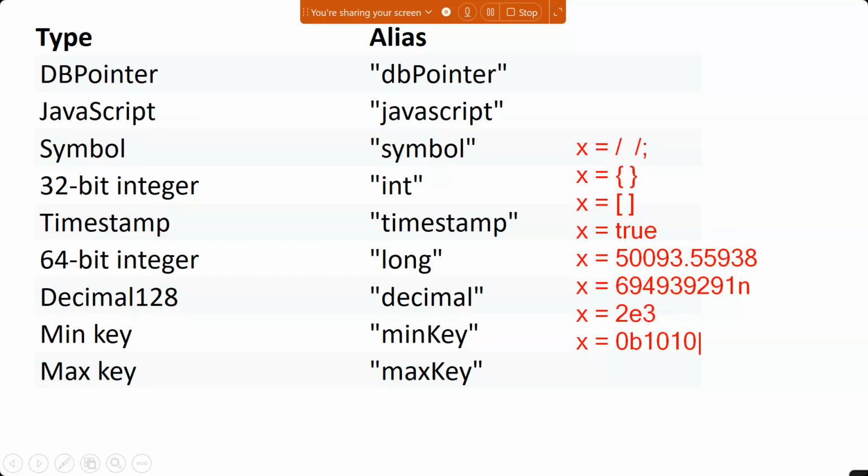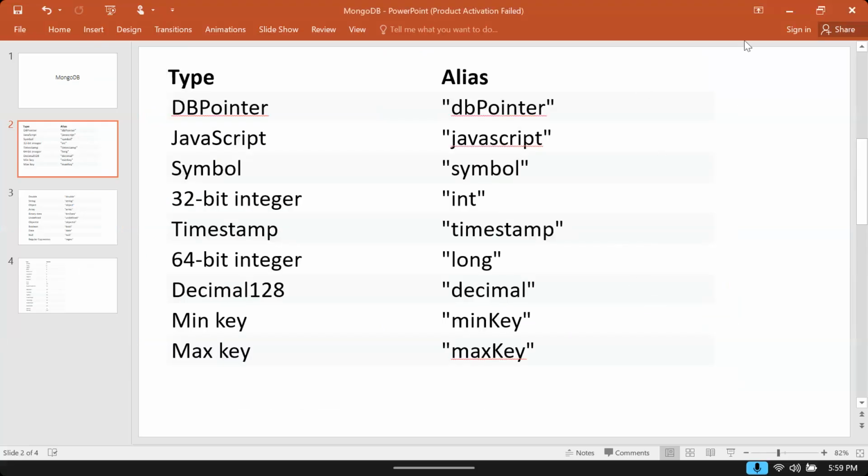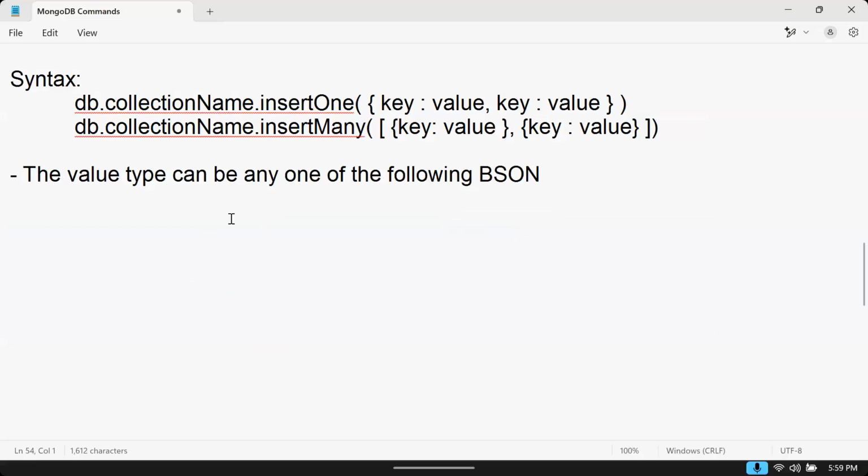These are different, so you don't have a data type. Just like in MySQL, you don't have a data type restriction here. But the point is, when you define some value, automatically according to the value, it will determine the data type.